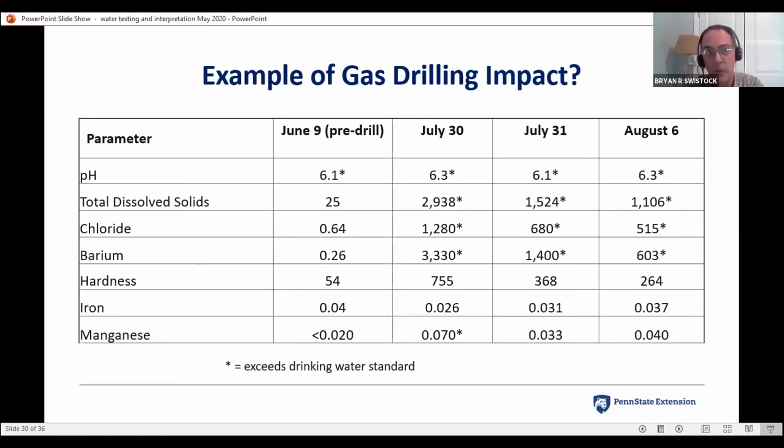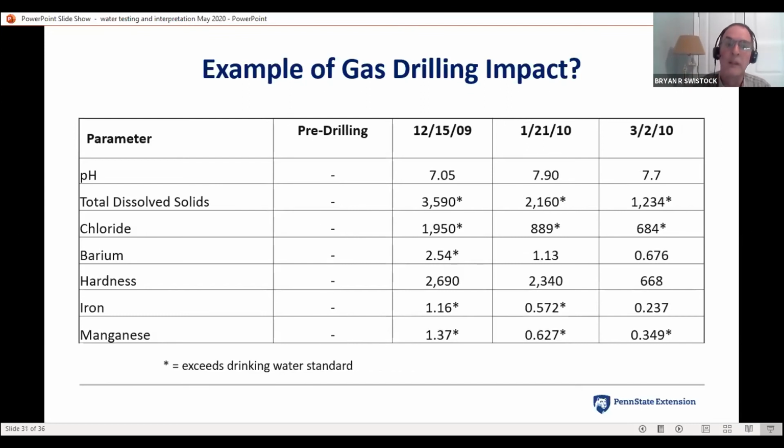Well, if gas drilling happened within that time frame and was nearby, then we can make a better case for that. Here's another very similar case where we have very highly contaminated water, but we don't have a pre-drill sample. Now it is tailing down like we would expect, but you can see how it makes it very hard, even though the changes are very noticeable. The water quality is very poor, but how do we know it wasn't like that before? And how do we know that this coming down isn't part of the natural cycle of that variability? Not having any pre-drill data doesn't make it impossible to determine what happened, but certainly makes it a lot more challenging.